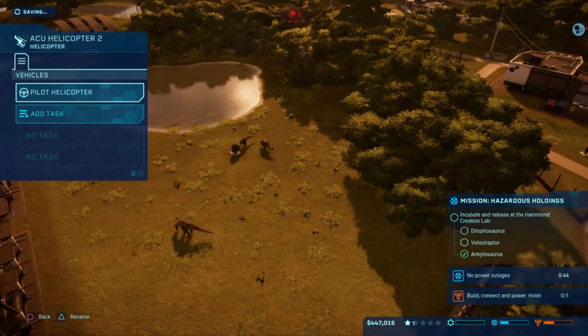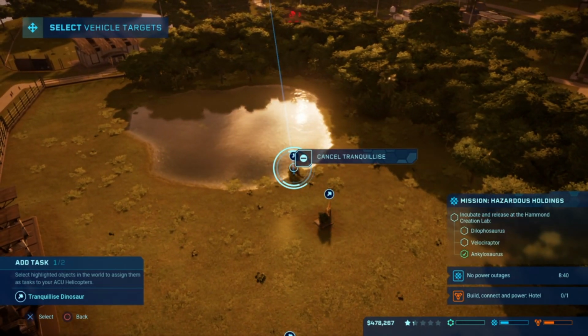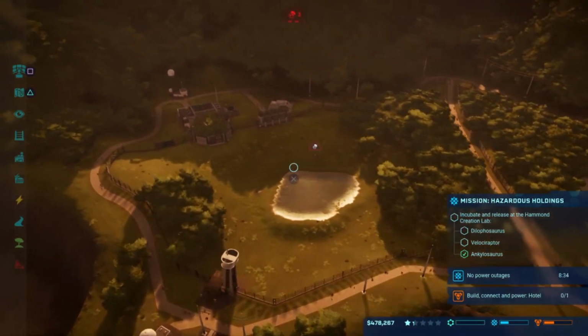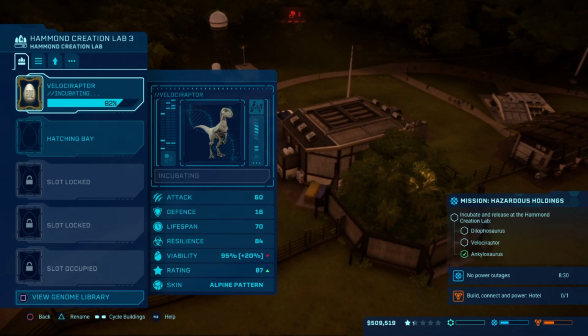Okay, ACU team. I got a task for you. You're gonna knock out this Anky. So the Anky's already been ticked off. We'll get the Velociraptor ticked off.